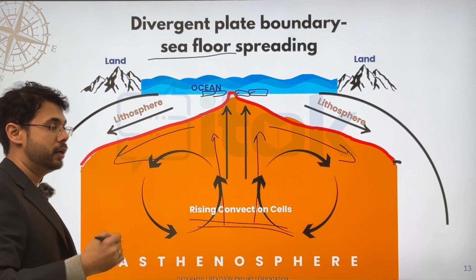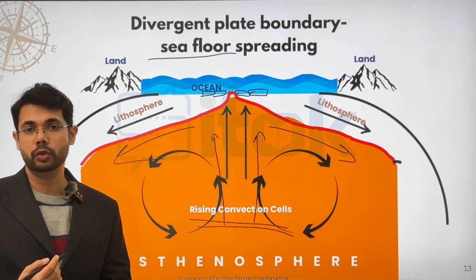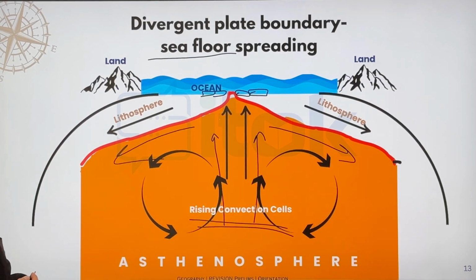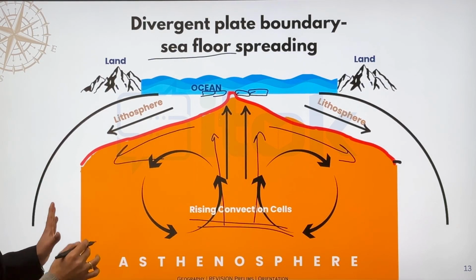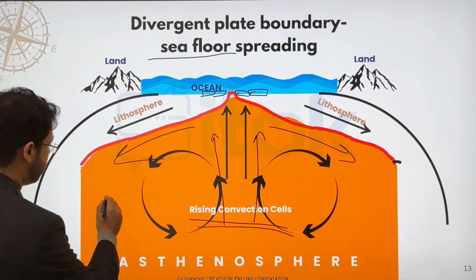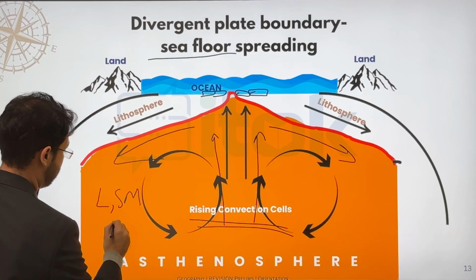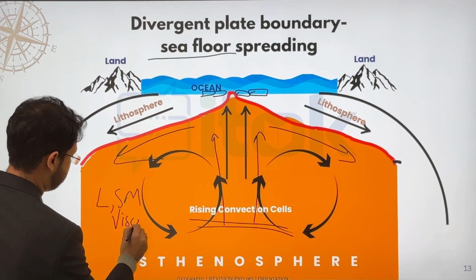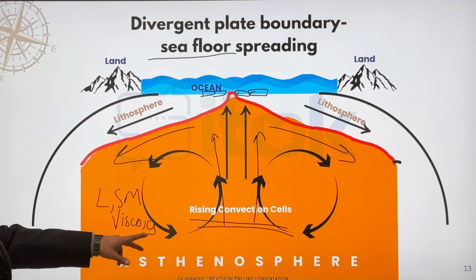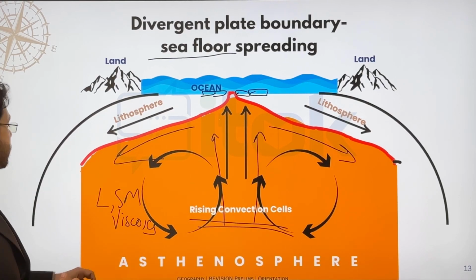Now there are different evidences of seafloor spreading which you can look at in the NCERT books. Over here we are revising and just going through as fast as possible. Asthenosphere, as we have revised, is a liquid, semi-plastic or viscous kind of state. That's why there are cells forming here. It's moving more like a liquid and it is pulling apart continents.